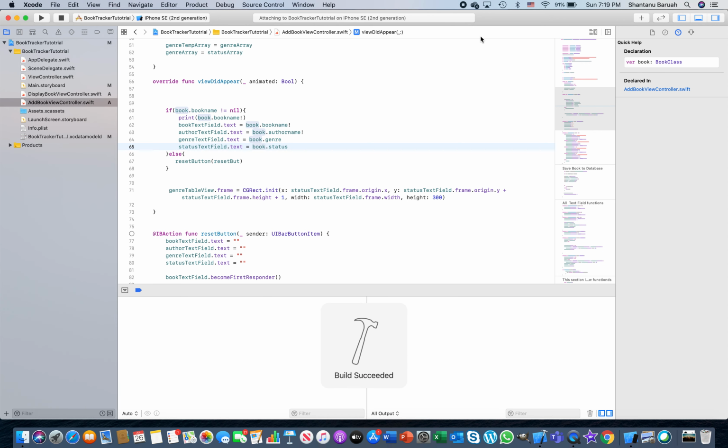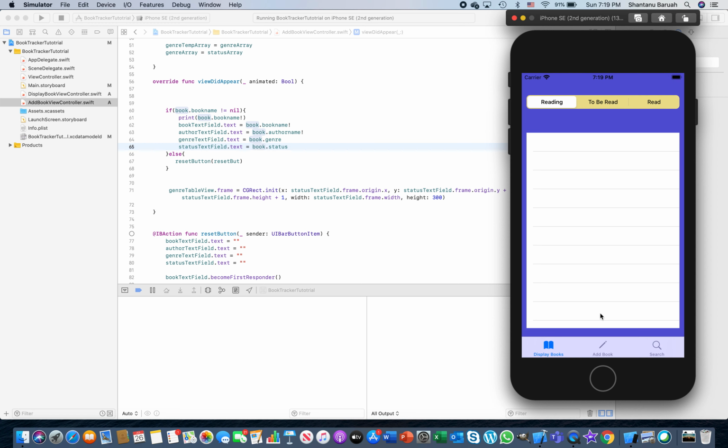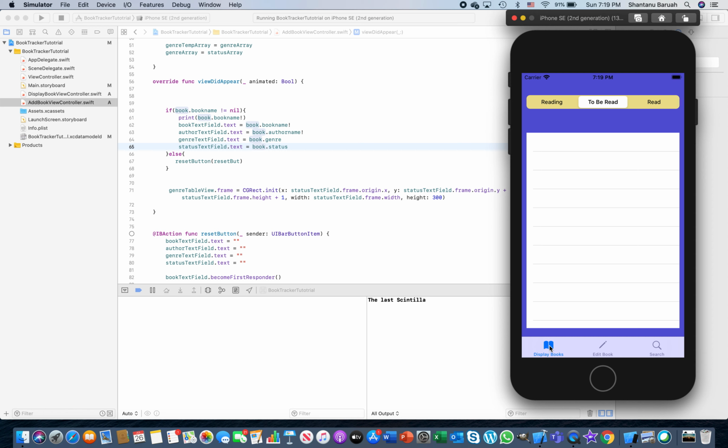We can change. We still haven't written the update function, but let's see how it functions. We come here, we go to add. See here, the title is add book, right? And I come here and I update it. Bingo, it becomes edit book. But what if I go out of this? I don't want to edit it, so I go out of this. The moment I go out of this, shouldn't this be known as add book again? Because I'm out of edit, right? But it's still saying edit book.